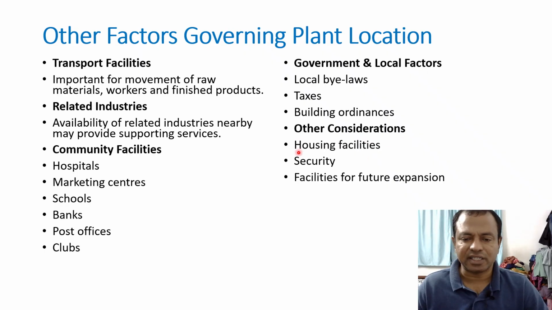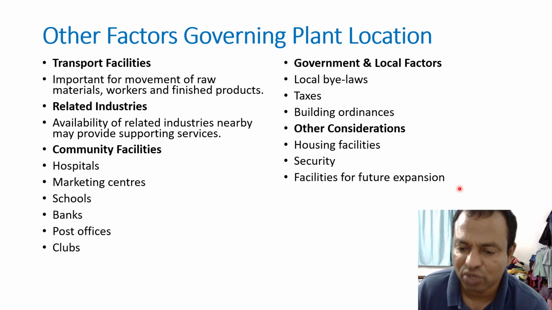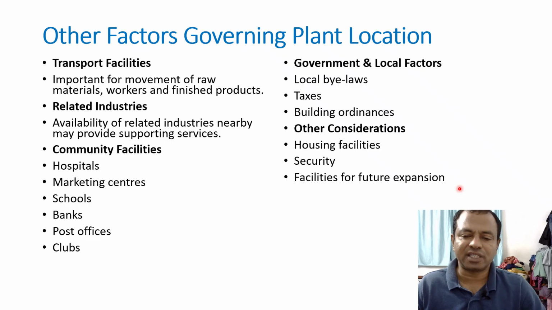Other considerations: housing facilities, security and facilities for future expansion. If we are planning to expand our plant in the near or distant future, then we should have space around the current location for expansion. This is important in the case of hospitals where future expansion will be there. Hospitals nowadays are located away from the cities where future expansions are possible.